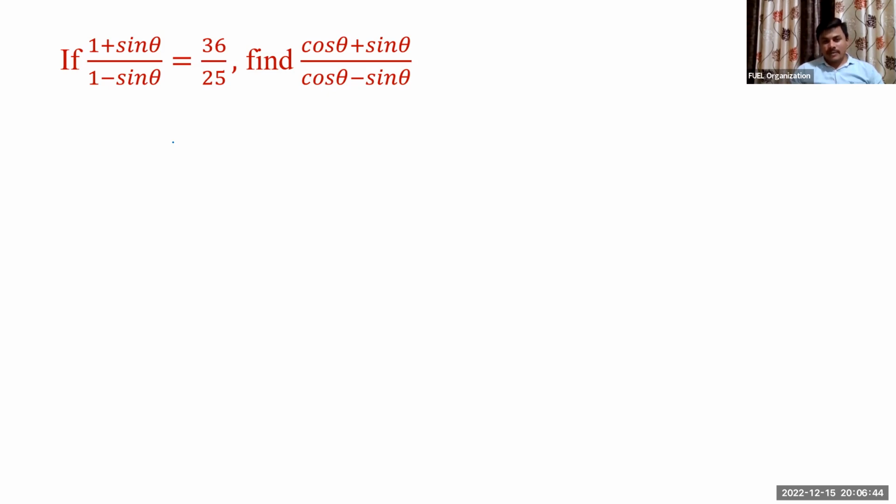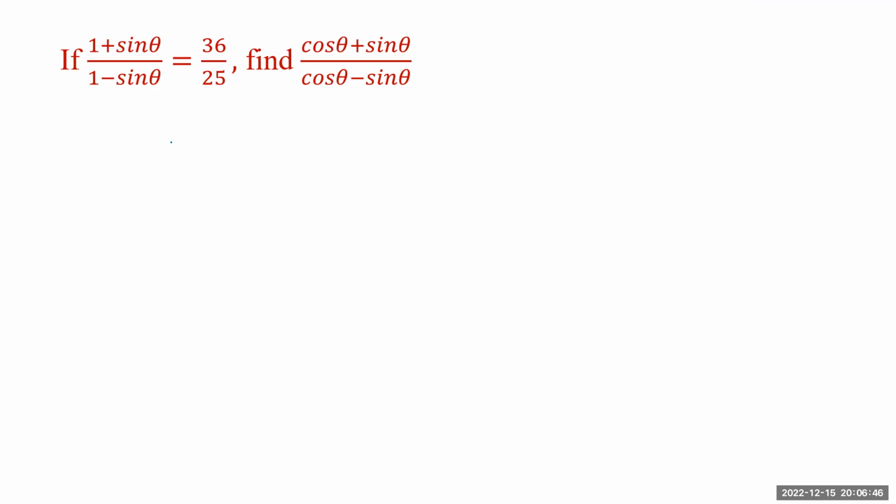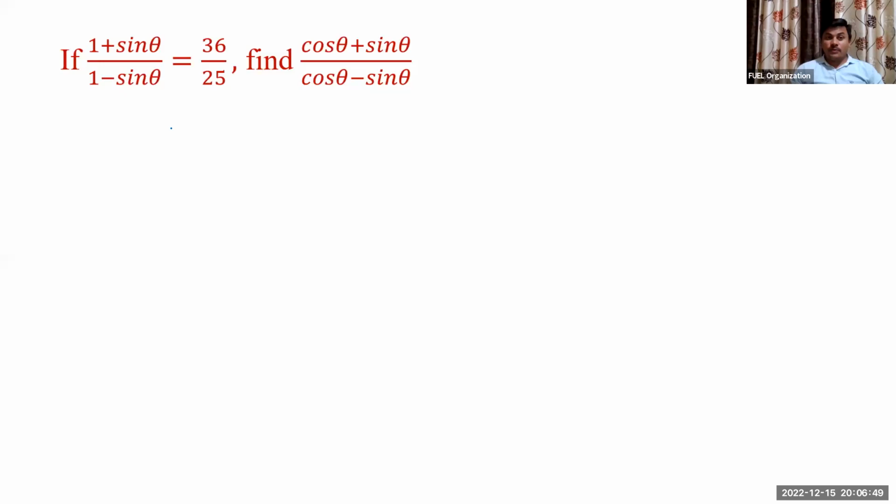So we can square both sides, I guess. Squaring both the sides, if you square, you will get 1 square plus sine square theta plus 2 sine theta, and this 36 will become 36 square. And the square root you can't find out, because the square root of 1 plus sine theta, we don't know. Still we have not studied. Any other guesses?